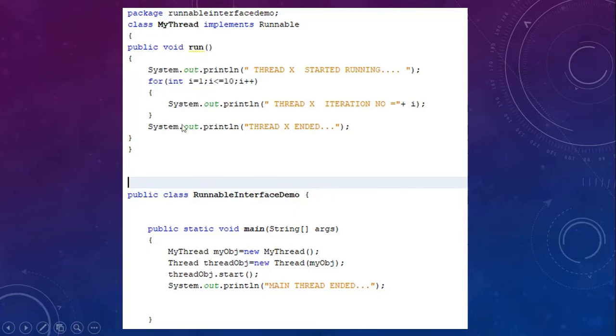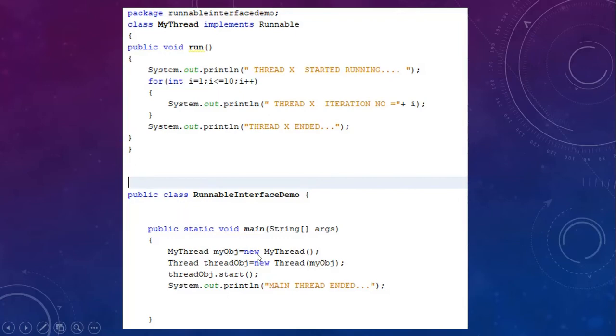Now how do I define it? First it is going to print a message on the computer screen that thread X started running, and then for i equal to 1 to 10, for 10 iterations, it is simply going to print thread X iteration number. Every iteration, whatever the number is, is going to be printed, and once this task is over, it is going to print thread X ended. So this is basically the code, right? And this is the end of my class.